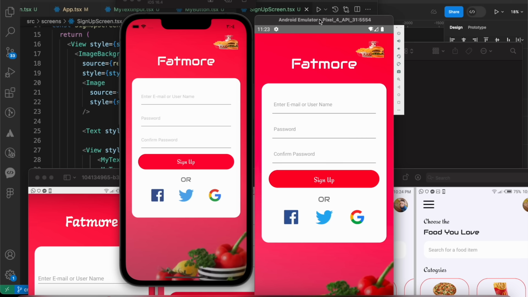If you didn't understand anything of what I have described in this lesson, you just go back and check the playlist of React Native UI components to see how to create a button, an input, and images, how to handle view styling, and so on. And see you in other videos.